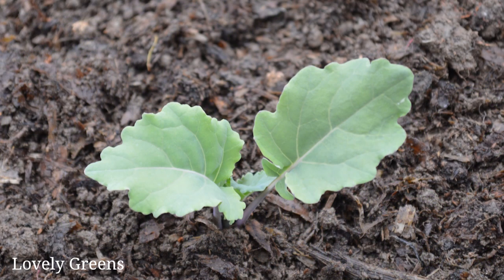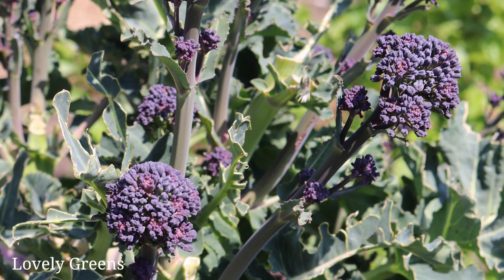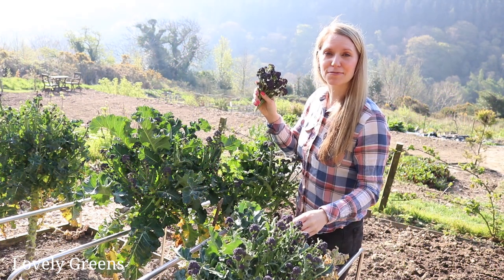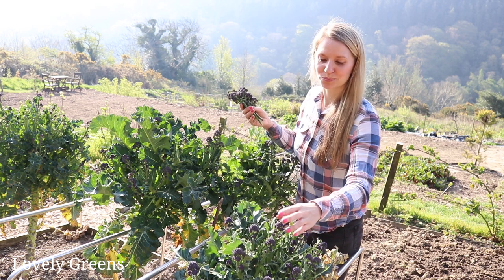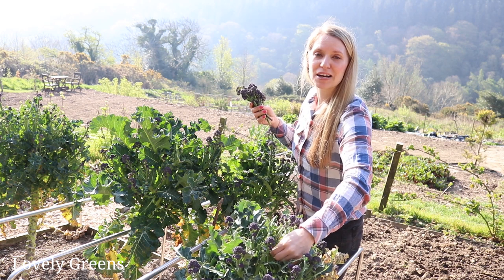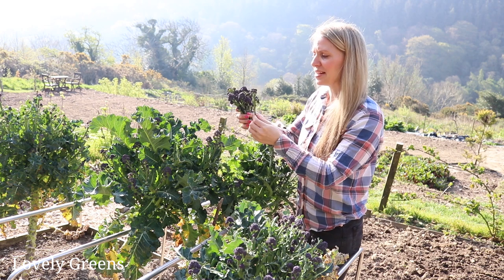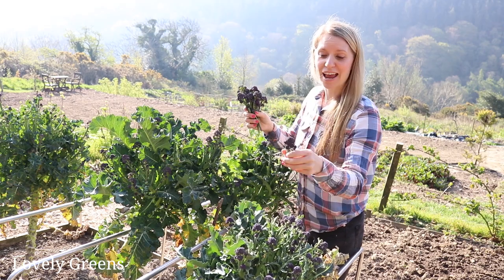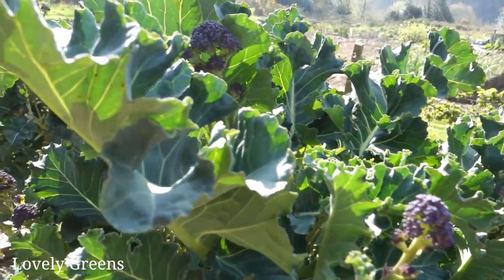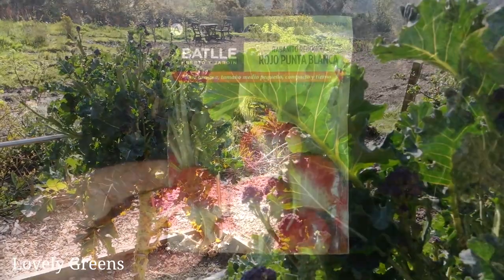It grows through the year, and then the following year, so from February at the earliest, I imagine, end of January, February, until about now, you get these beautiful spears of broccoli. Absolutely delicious, well worth the investment in time, and they crop at a time when very little else is in the garden. And for that reason alone, I would highly recommend getting hold of some seed, no matter where you are in the world. They do very well in temperate climates though, so you probably won't be able to grow these in places like Africa or warmer parts of Asia. But if your climate is suitable, definitely add purple sprouting broccoli to your vegetable garden to grow list.